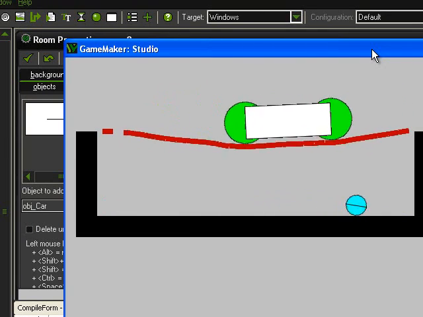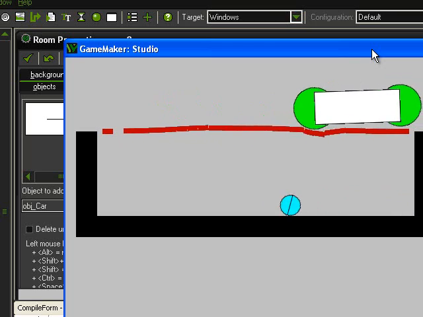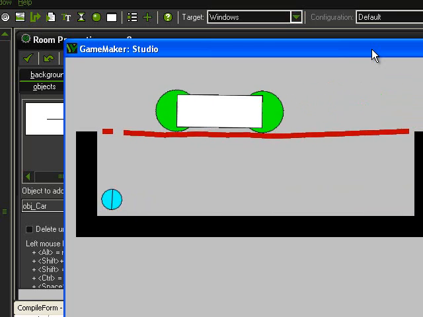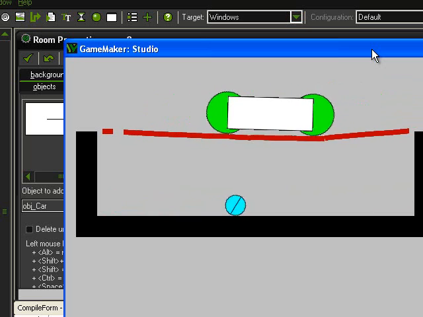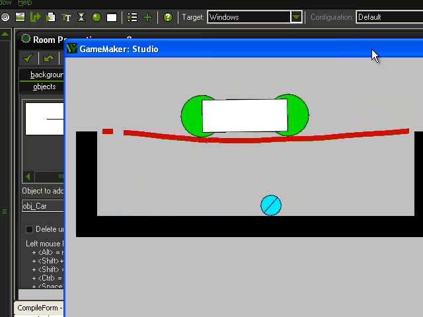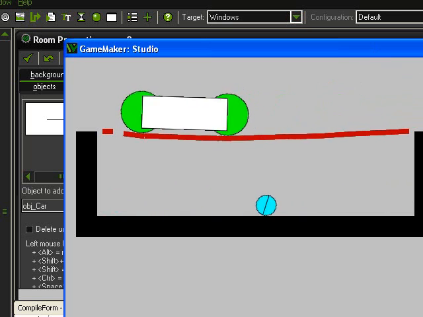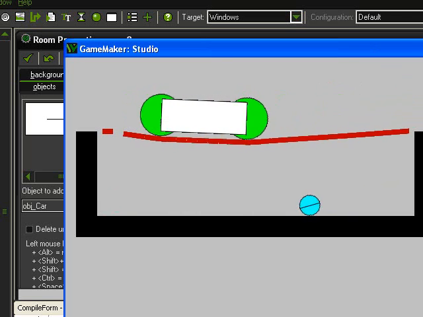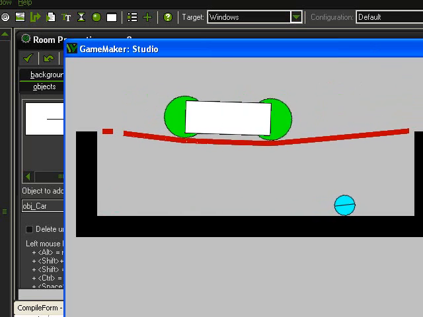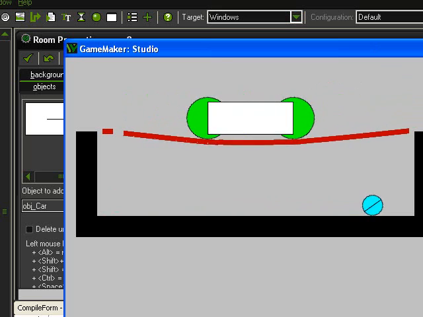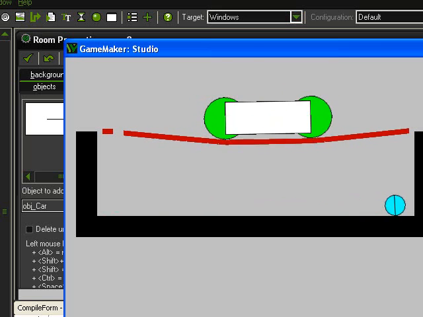The little blue ball down the bottom is a player object that was made in a previous tutorial. I just didn't take that out of the room. But yeah, main focus there is on the car. Okay, that's how to make a car using the physics engine in Game Maker. You can also make things like motorbikes and all that, doing the same thing but just using different joints.